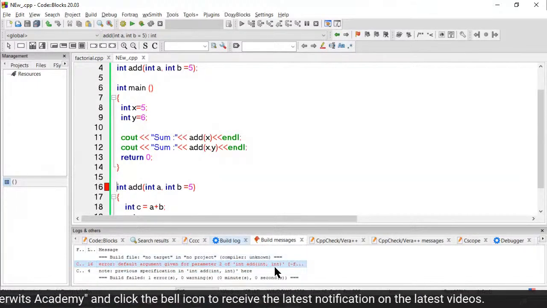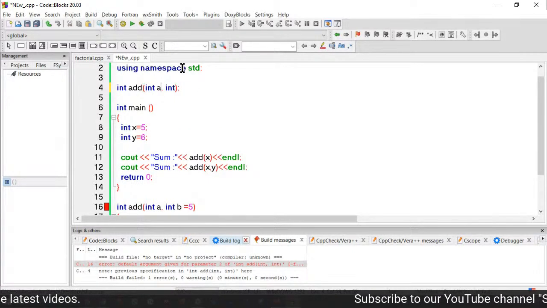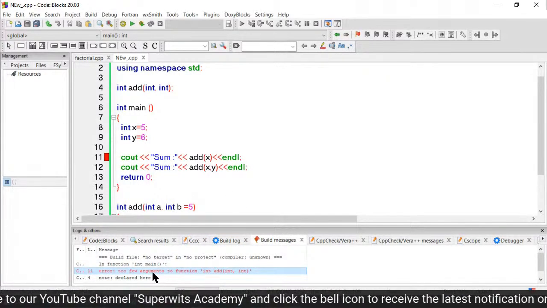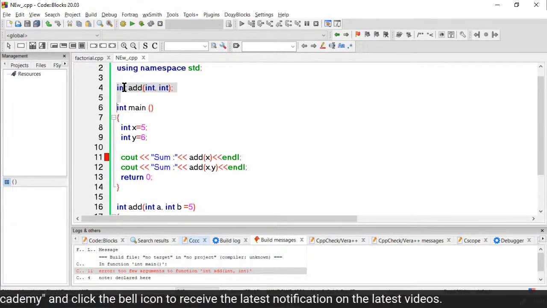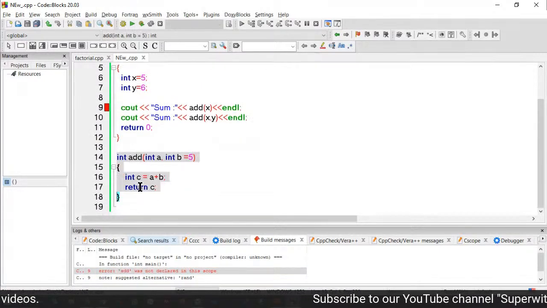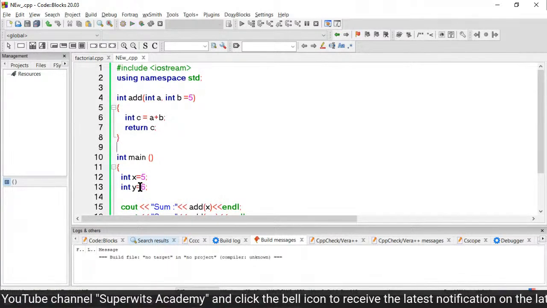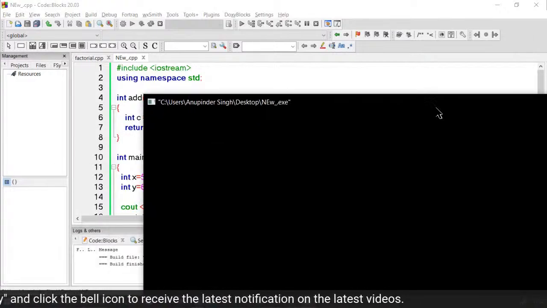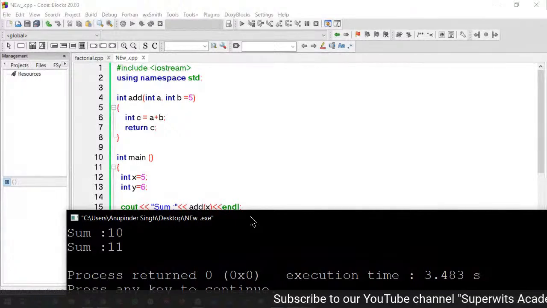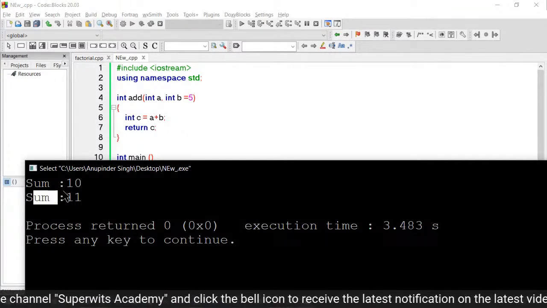Default argument int. In prototyping, I can do the simple part as well. Too few arguments to the function. So what I did is, because the scope was not defined, great. So I was able to run. I'm not sure why the prototyping did not work for this particular part. Anyways, we have the sum as 10 at the first place and the sum as 11 at the second place.